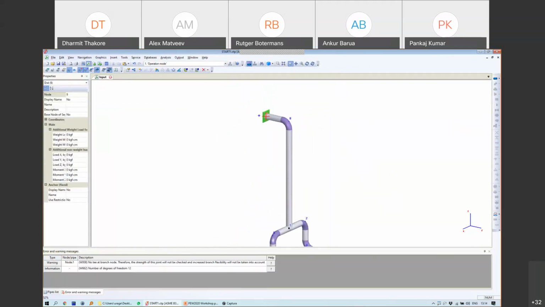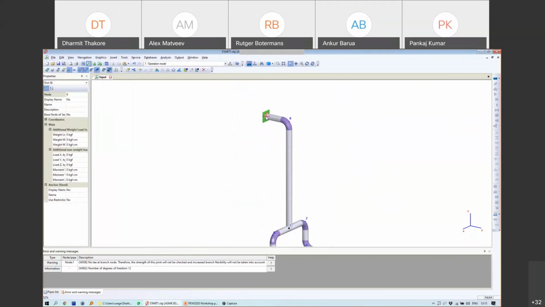For example, we have a vertical vessel here on legs like this, and we have the nozzle. When this vessel has a temperature, we will have thermal expansion in the upward direction, so we need to consider it.